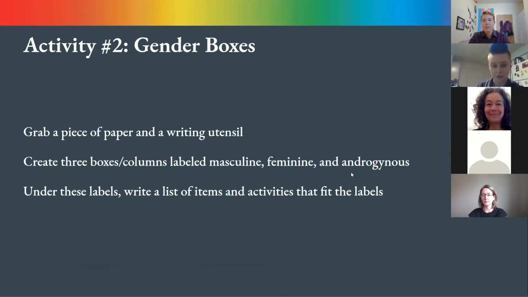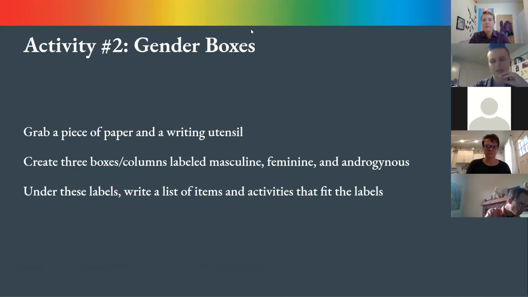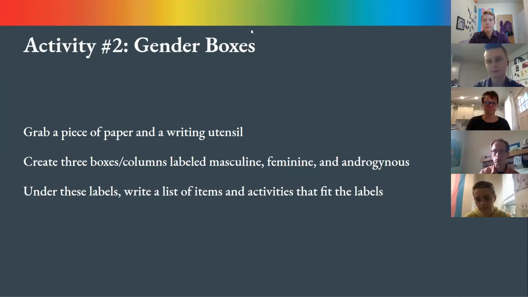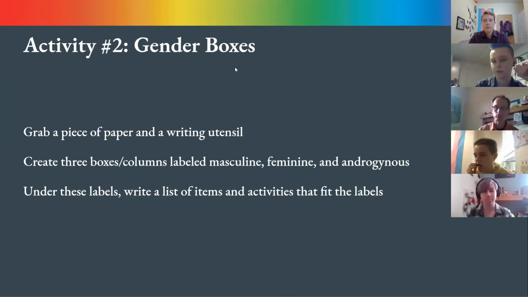Yeah, that's a good question. The intention behind this is to foster some disagreement potentially. So it's not necessarily about what's typical or what you would personally consider to be masculine, feminine, or androgynous. It could be a mix of both. You could choose to do the stereotypes, or you could choose to do your own perspective. It's really open to your interpretation.